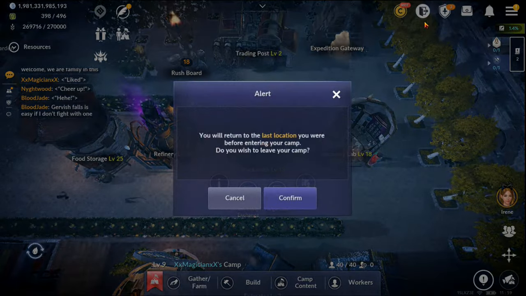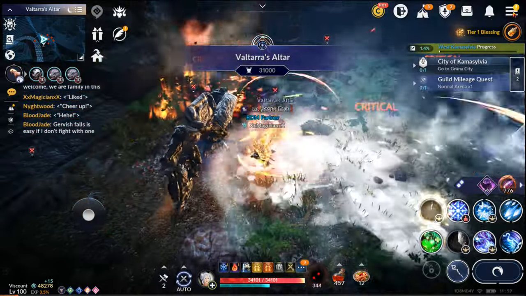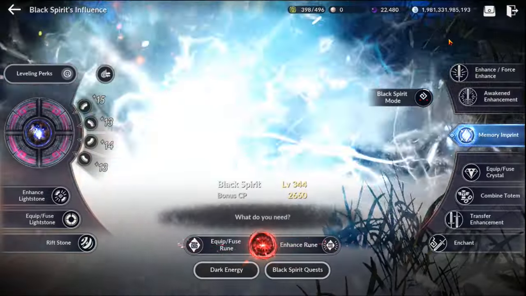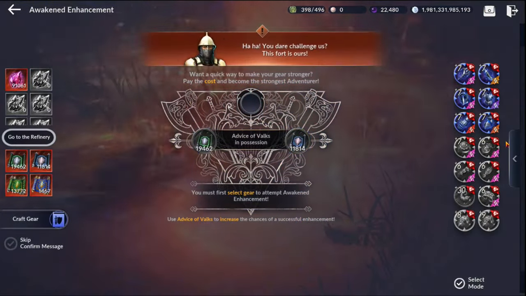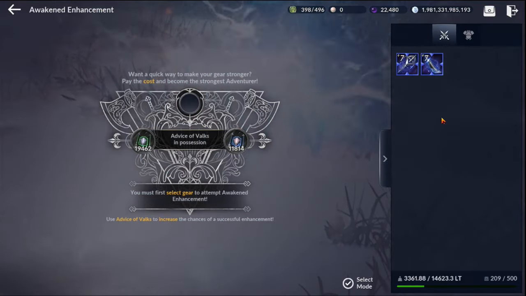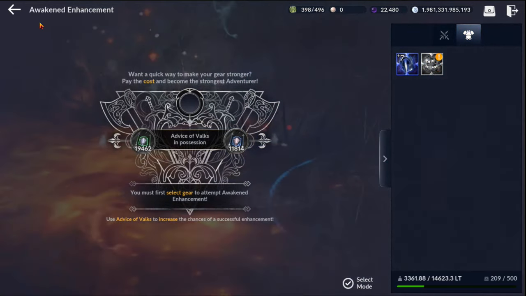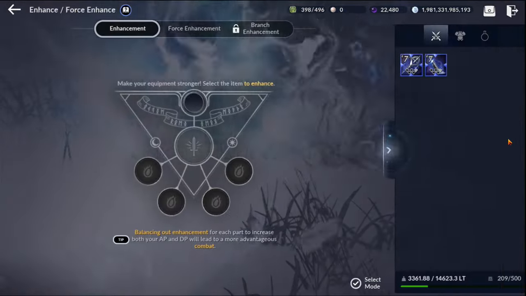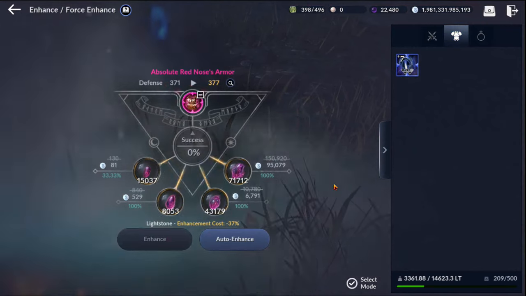So now that we have awakened it, now we need to get it to a state where it's at level 5 Roman numeral, but we need to first do it in steps. So I want to be in Awakened Enhancement, but as you can see, once we tap on this tab and tap on the weapon, or the armor piece, sorry, it's grayed out because it cannot be enhanced yet. So, oh, we skipped a step. It needs to be here in Enhance, Force Enhance. There it is. It's lit up. We can select it.